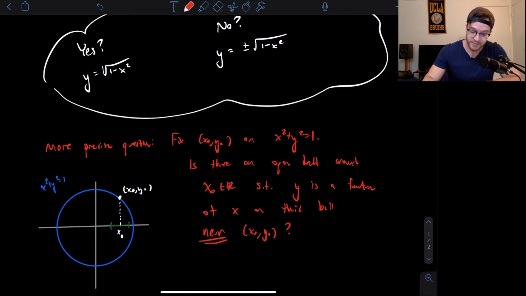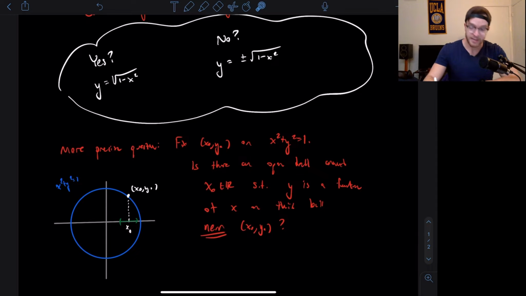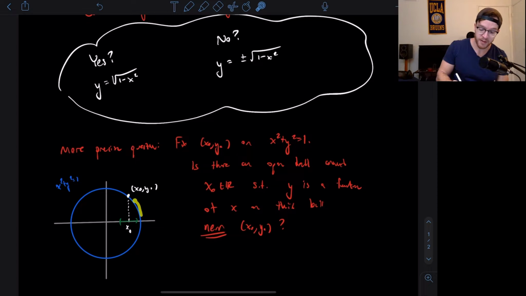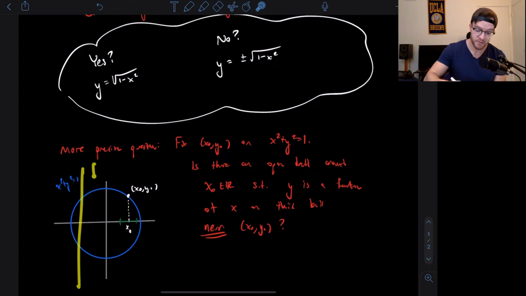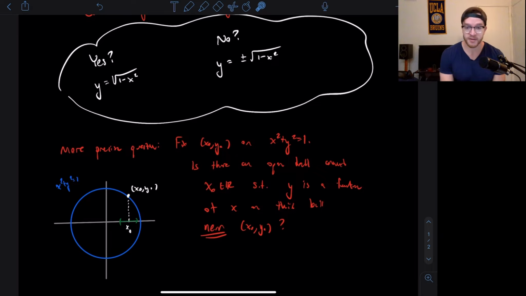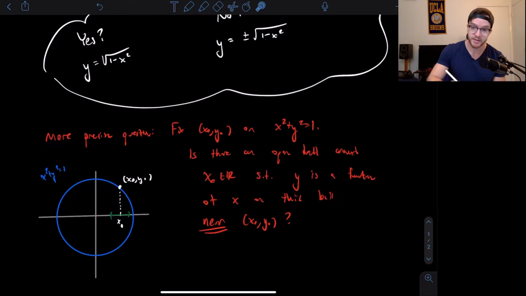As Gauss showed us up here, in general, the answer is no, that I cannot solve for every point here, y in terms of a function of x, just because this curve fails the vertical line test. It cannot globally be a function. So what I'm actually interested in is, given a fixed point, can I describe the curve nearby as a function of x, as the graph of a function of x? This is the actual question that I'm interested in right now.